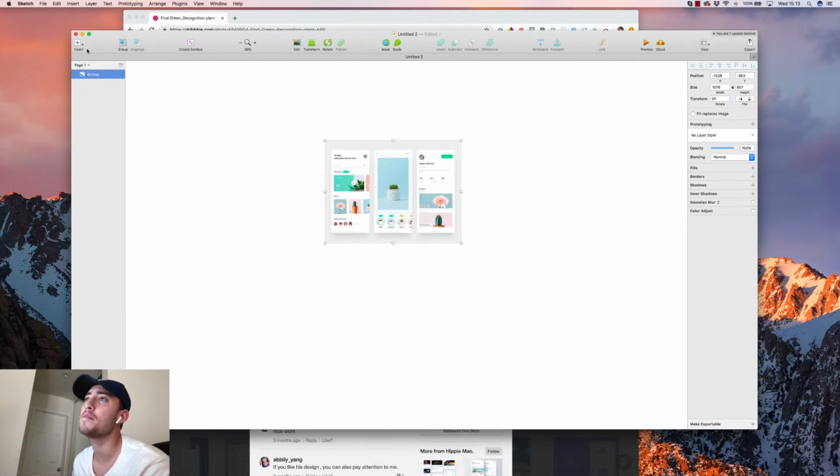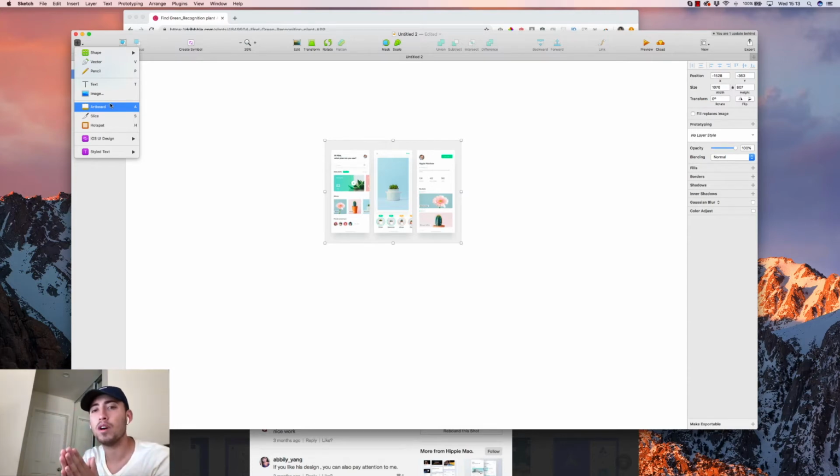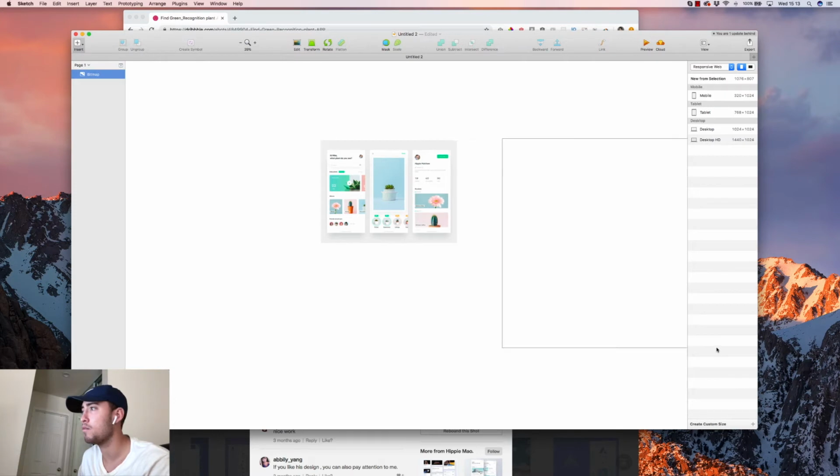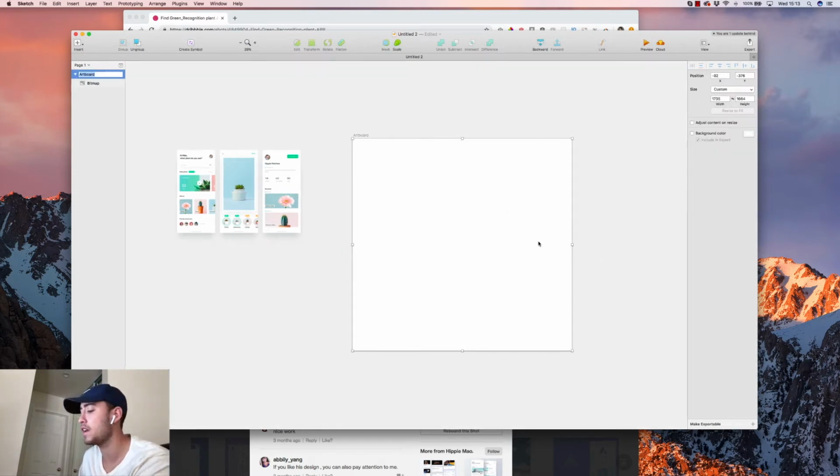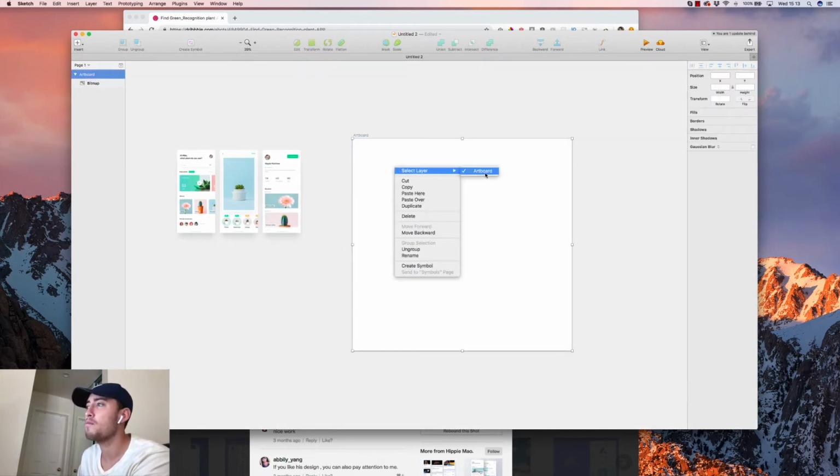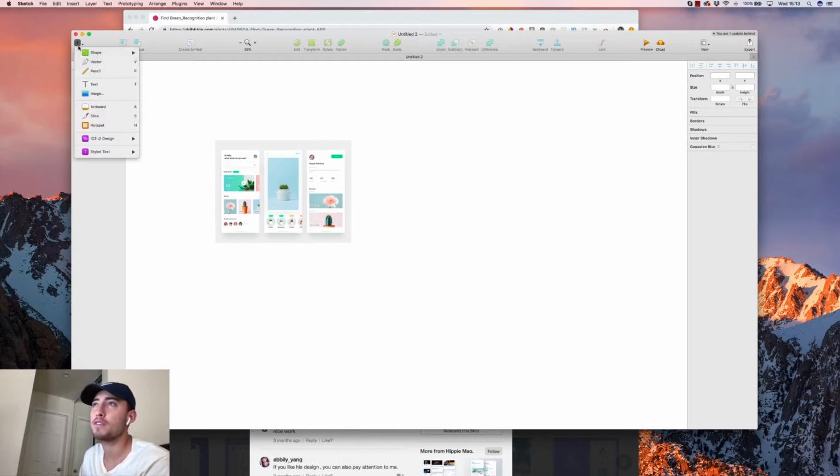So the first thing I'm going to do is, Sketch is awesome. You can go into Insert Artboard, and all that does, guys, is it lays the canvas down for mobile. So for web, you guys might freestyle it, right? You guys might just click Artboard, draw something, and then start designing in here. When I'm designing for mobile, always, guys, I'm not trying to reinvent the wheel. I do not know the dimensions of the width by heart yet. I'm not one of those freaky, geeky designers that knows every single pixel for every single device.